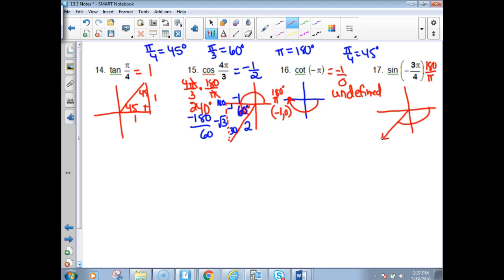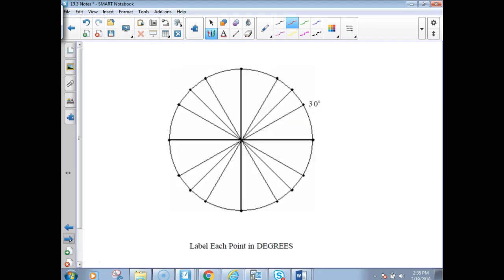All right, we're at negative 135. So reference was 45. We're trying to find the sine. And that we're in quadrant 3. Therefore, these are negative 1 and negative 1. And this is the square root of 2. So it's going to be sine negative 1 over the square root of 2. Got to rationalize that, so that's negative square root of 2 over 2. That's our answer. Okay, we will be discussing the unit circle going forward, and this will start to get easier as we do that.